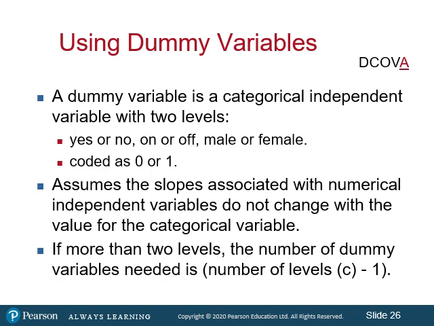So far, we have looked at independent variables which are continuous. If you have independent variables which are categorical, for example, yes or no, on or off, male or female, normally we collect data for male and female as 1 and 2. So what you have to do is recode them into 0 and 1. If you have more than 2 levels of the categories, then you take the number of categories minus 1.